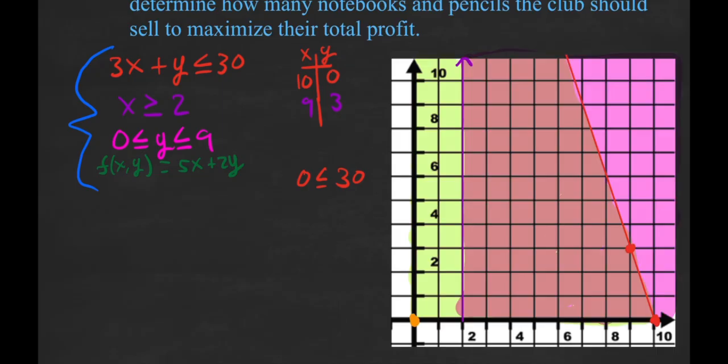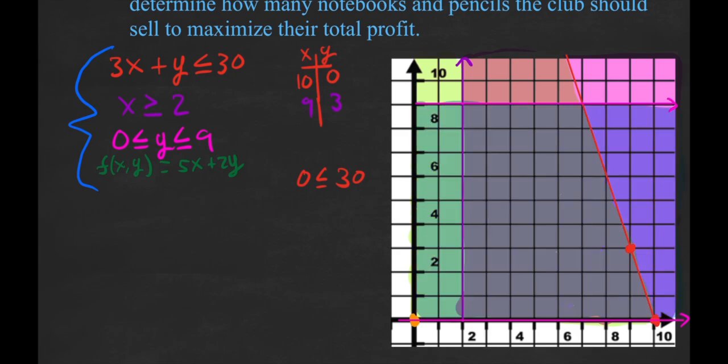If you want to graph the inequality of y being between 0 and 9, we notice there's no x values, so this is 2 horizontal lines, one being at 0 and another being at 9. If we want to shade this one, we know that y is stuck between those values, so we just shade between these 2 values. So we see the following is our feasible region.